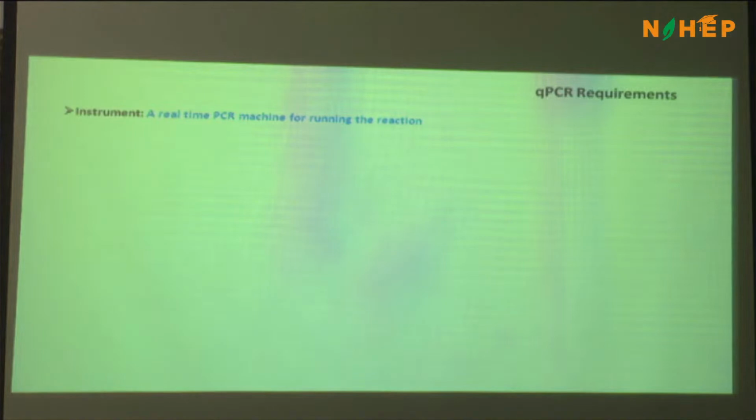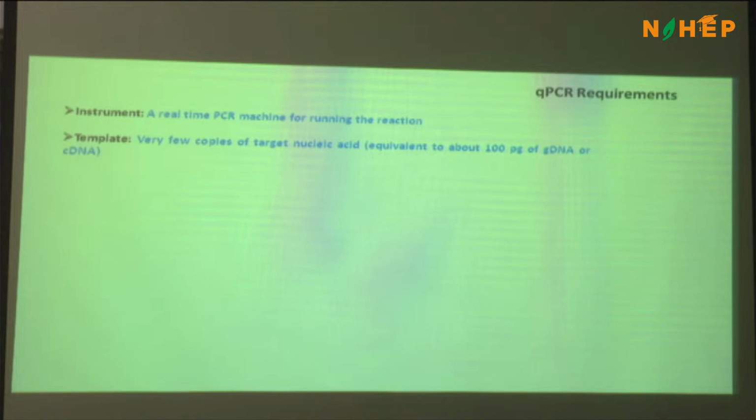Requirements, what all you need if you want to really do a decent real-time PCR. Of course, you need a machine. So the machine what we have in the Discovery Lab is from Biorad, CFX96. I think those who have not used it, go and see and start practicing it. And you need a template, of course. What is template here? Template is your sample.